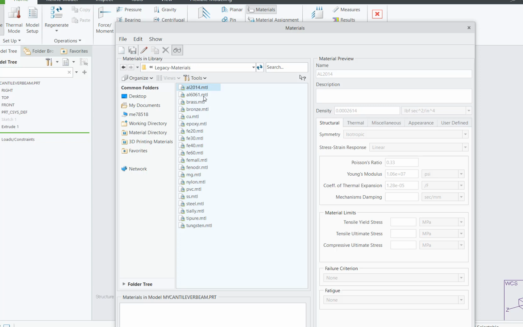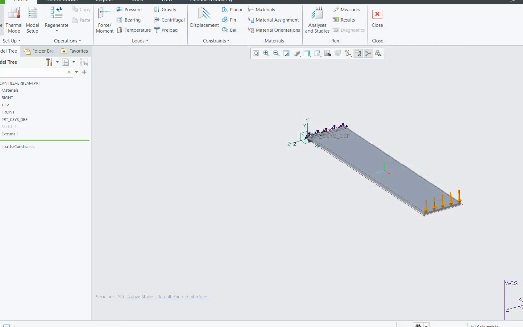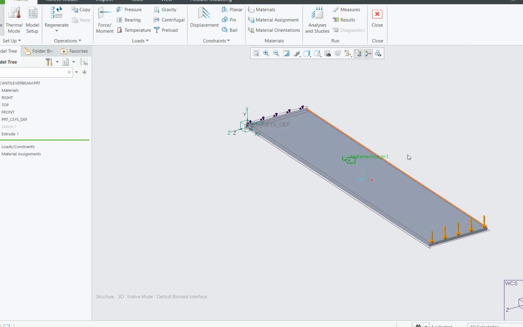Out of this, let me select AL6061. Then assign material. So aluminum is already selected, and the material is assigned here. We have the boundary condition fixed, we have material, we have the load.